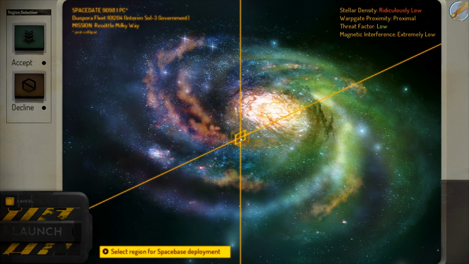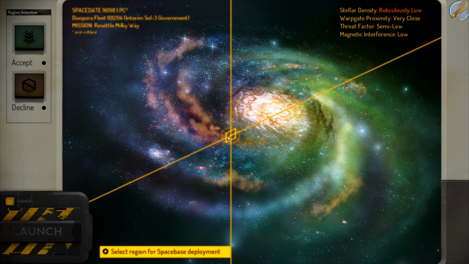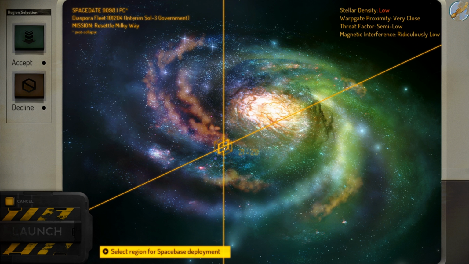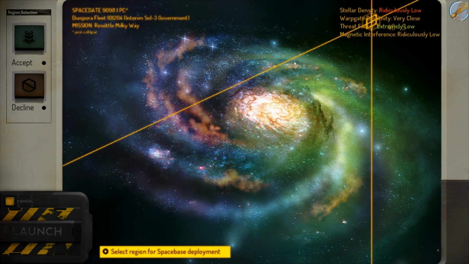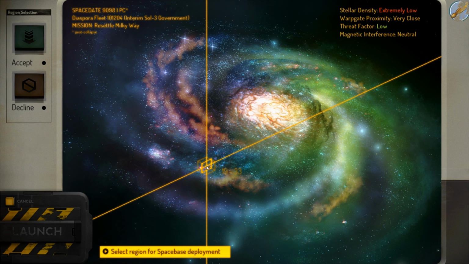So, first of all, we're at the screen here, and this little screen is where we're going to start our base. The stuff that you see up in here, the stellar density, is how much asteroids and matter is going to be in our area, and that is essentially our building materials or our income. It's what we need to build the base and feed people with. So we want that relatively high.